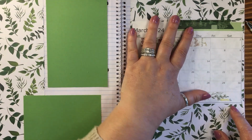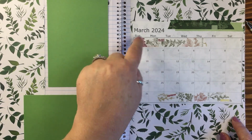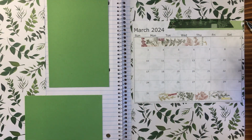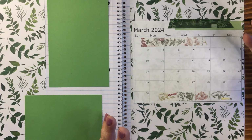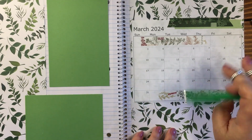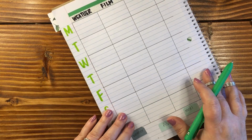The only thing I will tell you, if you are a Monday starter, like in your weeklies, and you have Sunday start calendars, be warned, because your first day is gonna be the 4th, not the 3rd. It is so confusing. When I first started planning, I was a Sunday to Saturday. And then I got a planner that had the weekend combined and I'm like, oh, it was the most magical thing. So when I plan, for the most part, unless I'm meal planning, I start on Monday. My meal plans start on Sunday because I do all my meal prepping on Sunday.